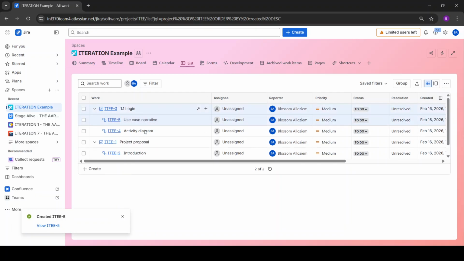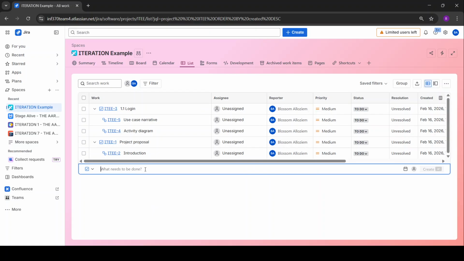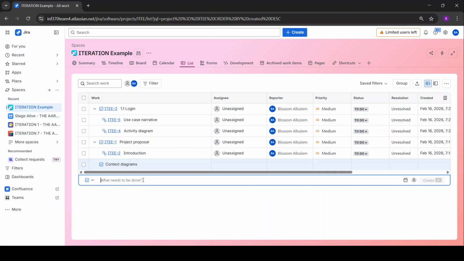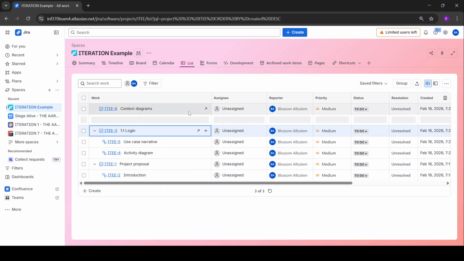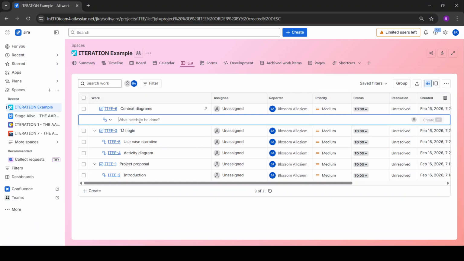So you're gonna have to do this for each and every single use case that you find or create in your requirements list. For diagrams that don't have use cases, you can simply create a task such as context diagrams as your main task. And then within that, you can create children for each subsystem, since those are a lot bigger. And you can actually split those amongst your group members a lot more evenly.